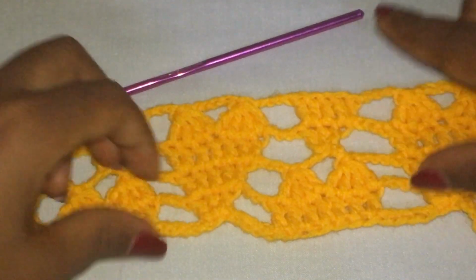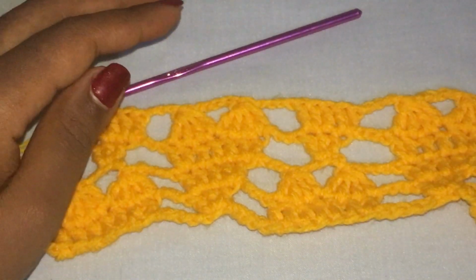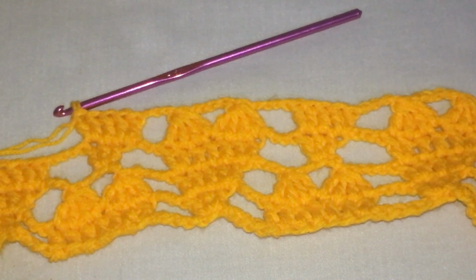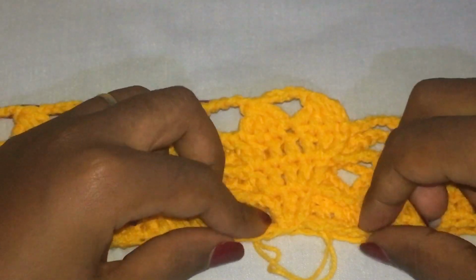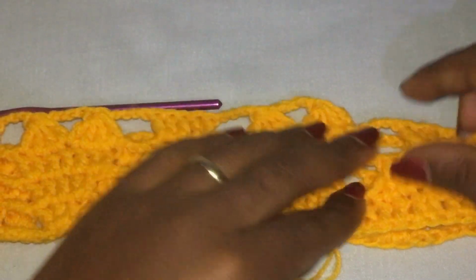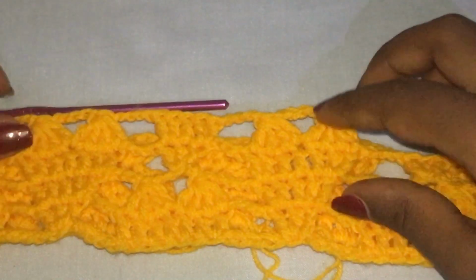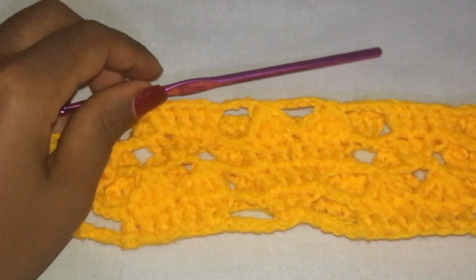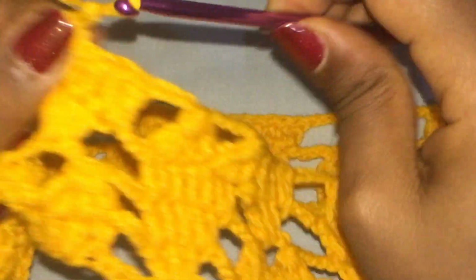So you're going to repeat this same pattern until you have a bigger size, let's say until you have a skirt, and it should be as long as you want it to be. And then I'll meet you once you have that, and I'll show you what to do next, or how to make it into the dress that we are trying to create. So yeah, go ahead and do that. I'll meet you once you have a bigger project.